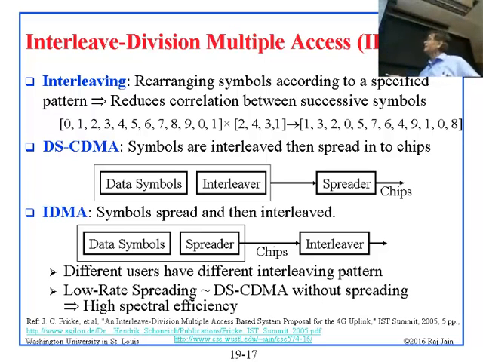Right? So what you do is you take the bits and interleave them. Let's say the interleave pattern is 2, 4, 3, 1. What that means is I take the second symbol first, then the fourth symbol, then the third symbol, and then the first symbol. Now in this simple example, every symbol is 1 digit. So I will take the second one, which means 1, then 3, 2, 0.